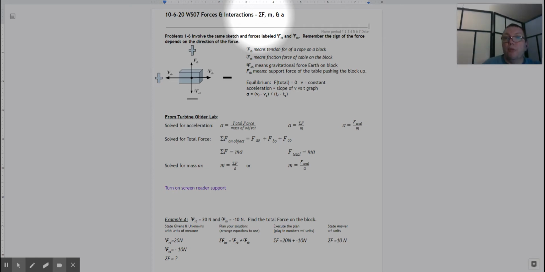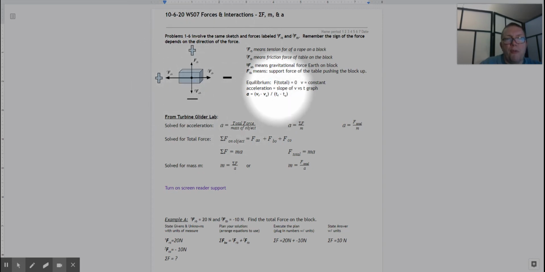It's possible in future courses in your life you'll also add the direction that goes into or out of the page. There are a variety of additional things that we can do with that that I'm not going to approach at this point. But this means the sum of all forces in a particular direction.